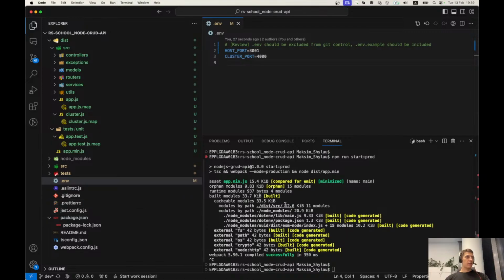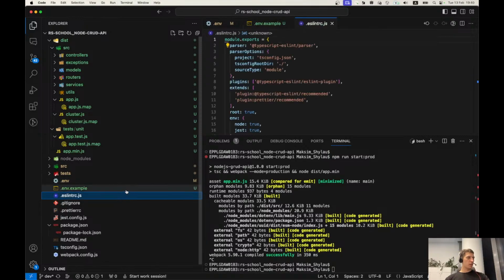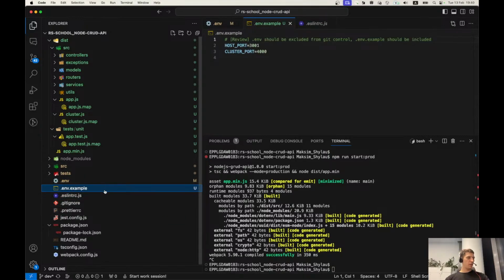But I have one concern regarding this .env file, because it's a good practice to exclude .env from the Git working area as well. So you should have a .env.example file instead, which is actually in the Git working directory, and it's committed.